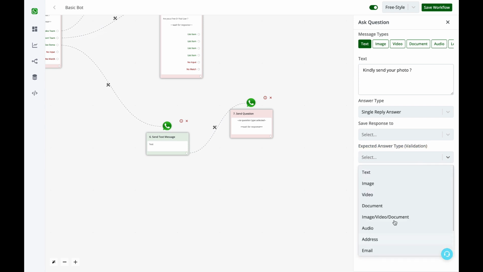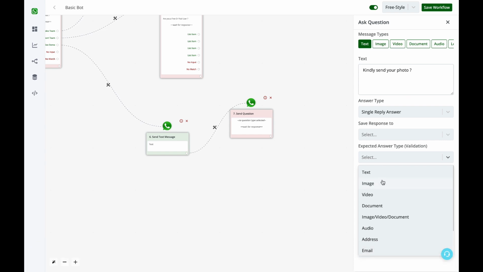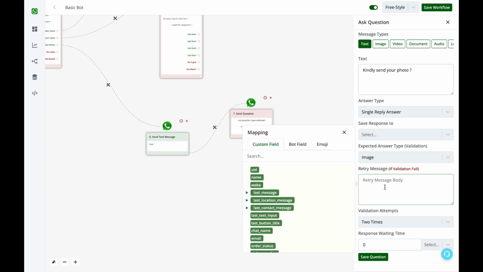Now this will basically validate the user's reply. So you're asking for a photo and you don't want the user to send any image or any video, so you can select the option as expected answer type validation image. And if the user is sending any text message, even if you have asked for a photograph, then the bot can reply, kindly send an image.